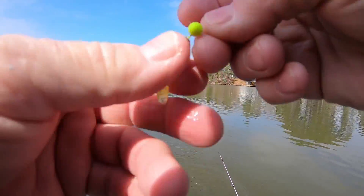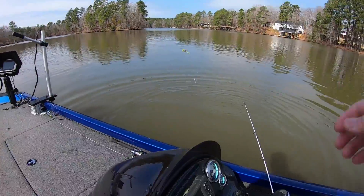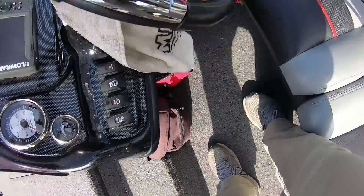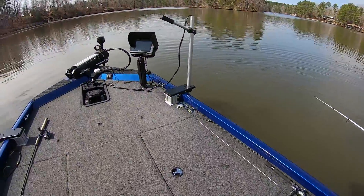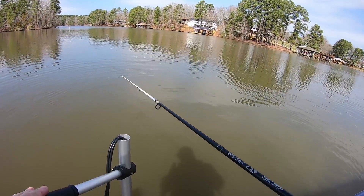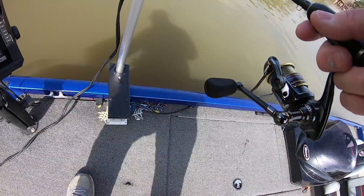This is the Tadpole Junior on a size 6 hook, and this is a 1/16 oz because I'm fishing the bottom. If I'm fishing deeper than say 10 feet, I go to a 1/16, especially casting. Less than that I use a 1/32nd. Around docks and stuff, a lot of times I use a 1/48th.